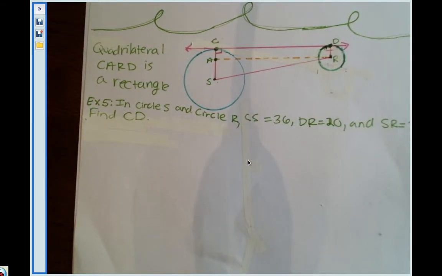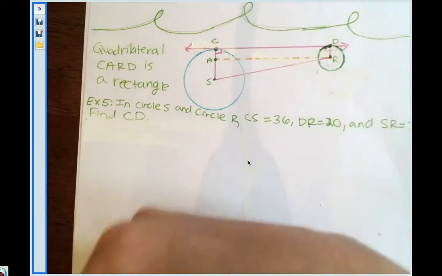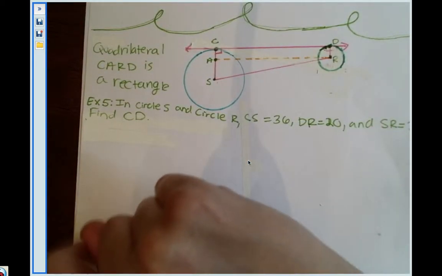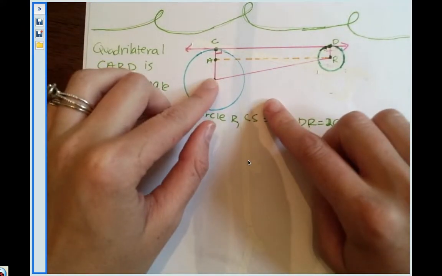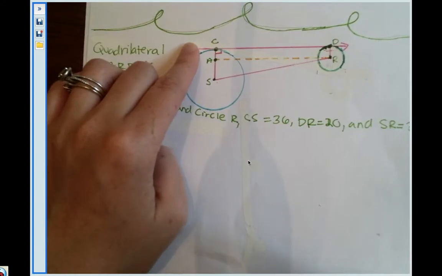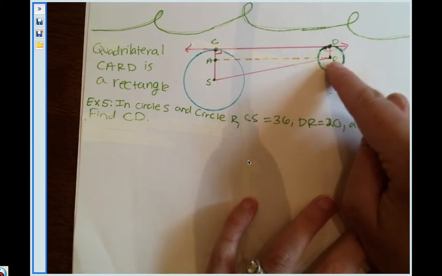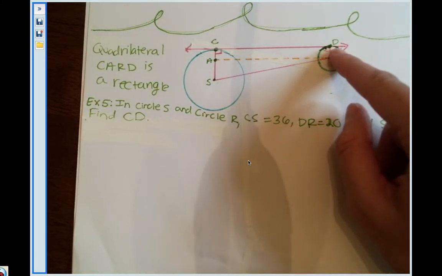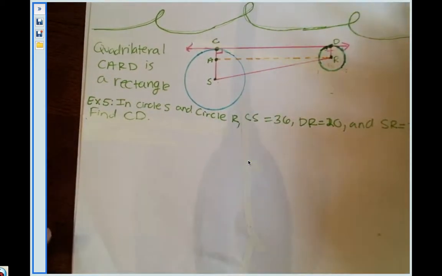Hi guys, we're going to be still applying that same property that says if a radius intersects with the tangent line at its point of tangency, a right angle will form, which in this picture is already given to you. That happens because this radius hits this tangent line at the point of tangency C and forms that nifty right angle, as well as over here when this radius hits the tangent line at the point of tangency, bam, it makes a right angle. So this picture already applied it for you, but technically I wouldn't have had to include those, and you should have already known that.